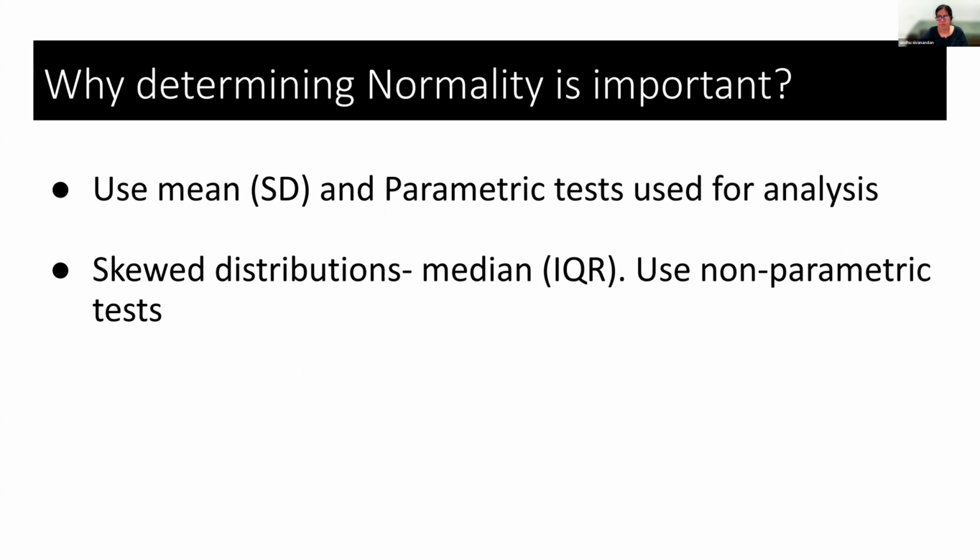When we use mean and standard deviation, we can use robust statistical methods like parametric tests for analysis. When the data is skewed and we have median and interquartile ranges, then we use non-parametric tests to analyze them. Now we will talk about odds and risk. Can we proceed further? Yes, Dr. Sindhu. Sure. So, odds and risk.